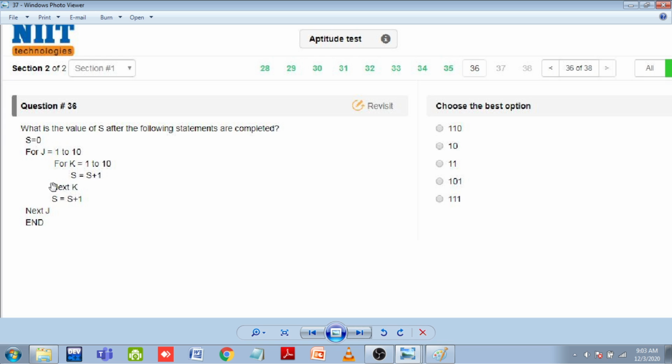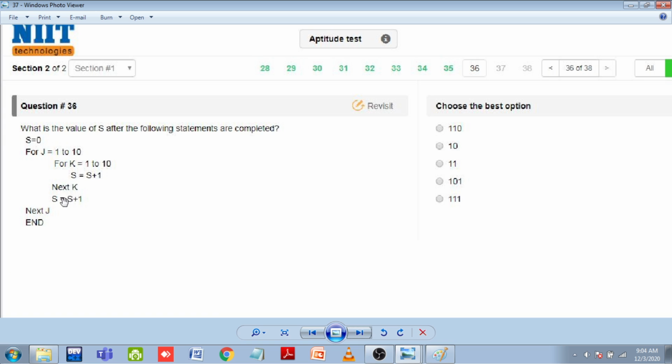Here, s equal to s plus 1 is inside this child loop. But when the child loop stops, this other statement is executed. So this s equal to s plus 1 is not inside the child loop, it is inside the parent loop. Here you need to find the value of s. Two loop variables are there, j and k. J belongs to the parent loop, k belongs to the child loop. Here k is 1 and it will go up to 10. So s will be incremented up to 10 times. Because this is a nested loop, the parent will run for 10 times. So 10 multiplied by 10 means 100. So the value of s becomes 100.